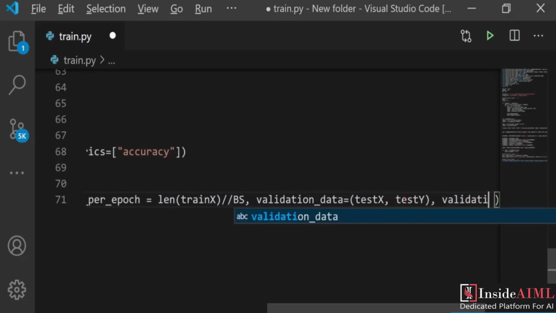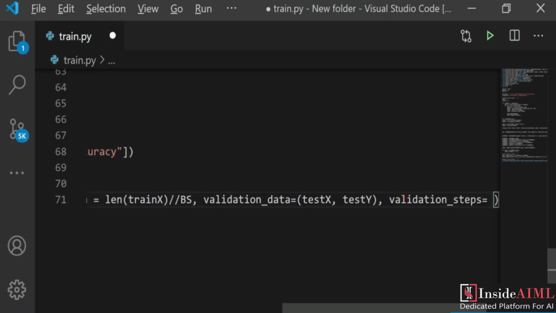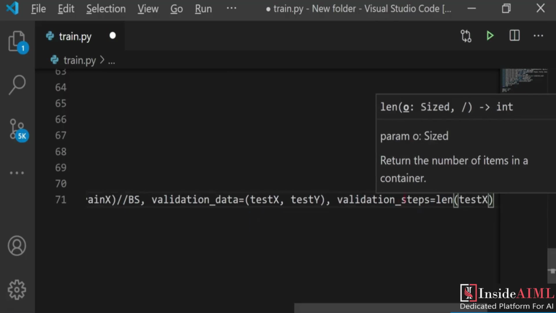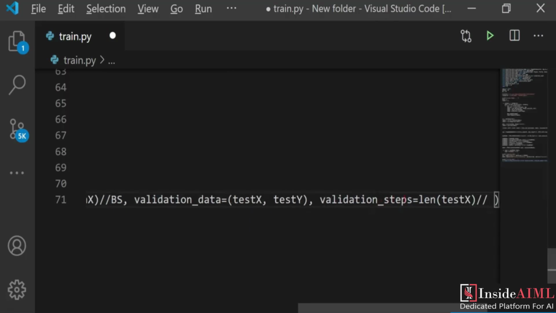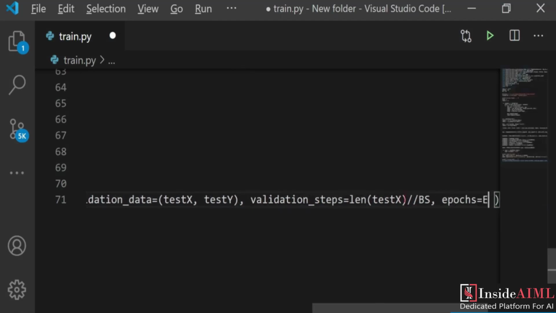So the validation steps are going to be the length of test x with floor division of the batch size. Now after that, we need to pass the epochs, which we stored in the very beginning in the variable epochs.